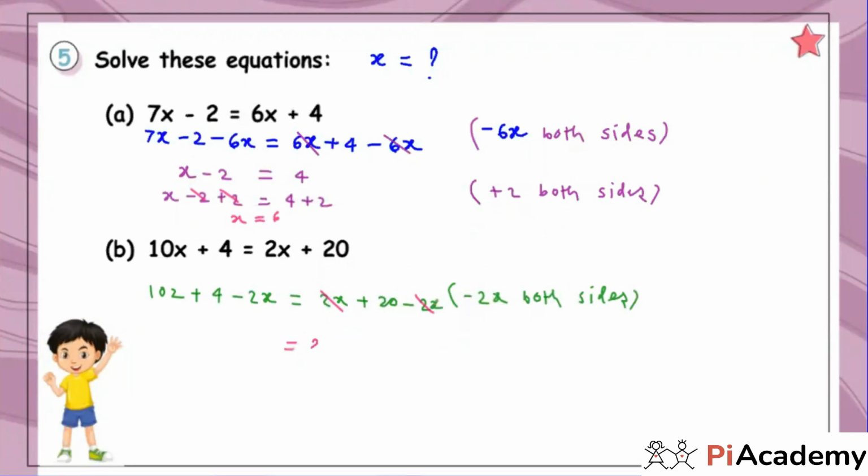So on the right hand side I have just 20, and on the left hand side this is the x. 10x minus 2x is 8x. 8x plus 4, and now you already know how to solve this. You can subtract 4 on both sides. This is also easy, nothing to worry about. Just think very clearly. You will get 8x plus 4 minus 4, minus 4 on both sides. So it is as simple as 8x equals 16.